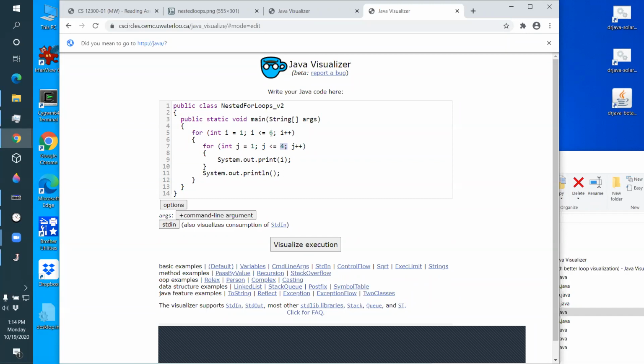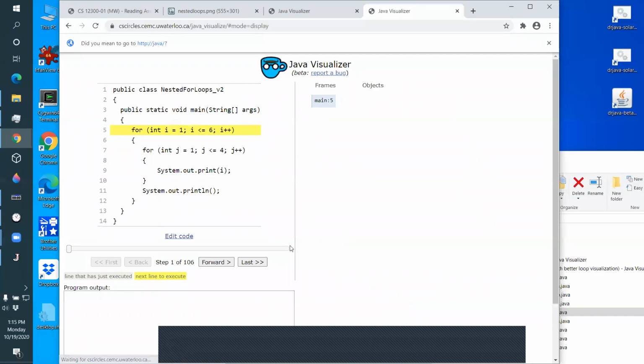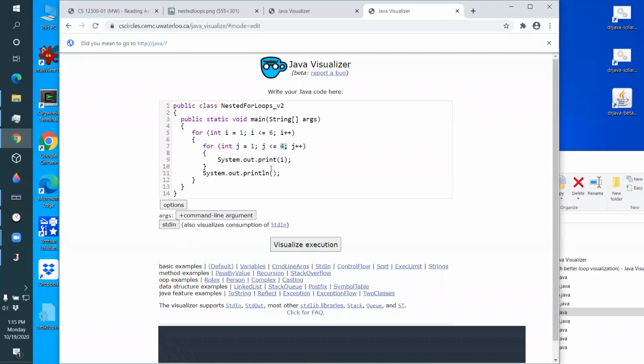So I see 6 rows of 4 long, and the rows are a row of ones, a row of twos, a row of threes, a row of fours, a row of fives, and a row of sixes, and the rows are 4 long. This is the length of the row. Okay, what do I get now?